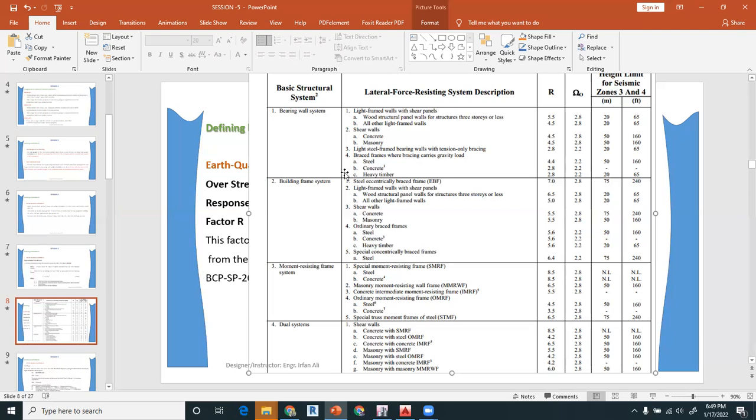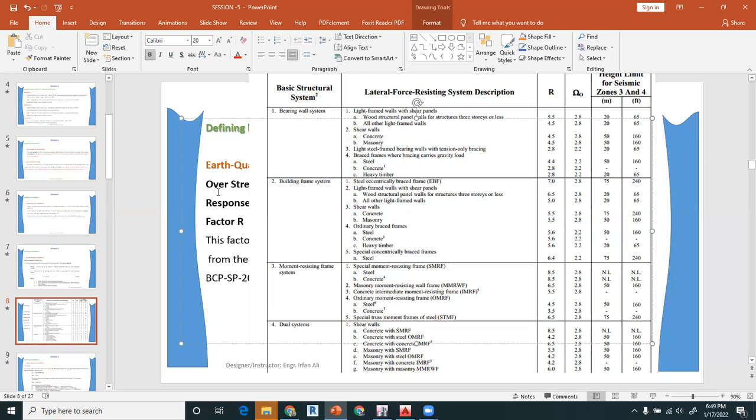The code also permits you to use IMRF for zone 2B, zone 1 and zone 2, and for zones 3 and 4 you will use SMRF. But you can also use SMRF for zone 2 and zone 1, because there will be only a small change in the reinforcement, since if you use SMRF, you are giving detailed information in the structural drawings.